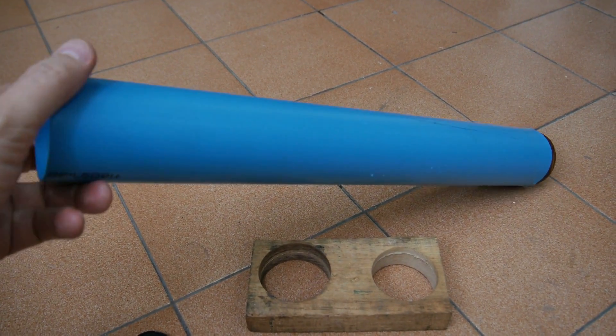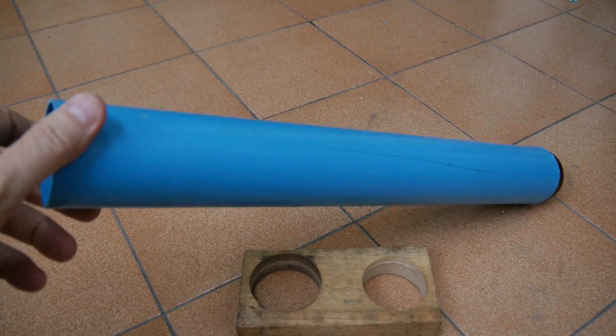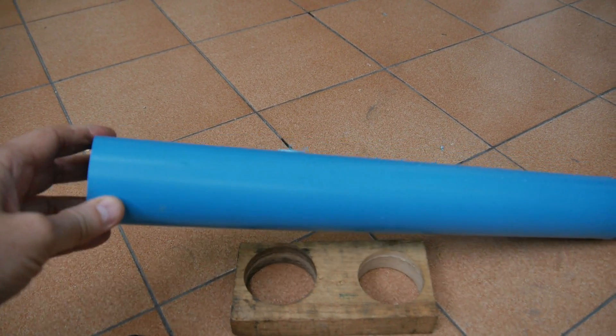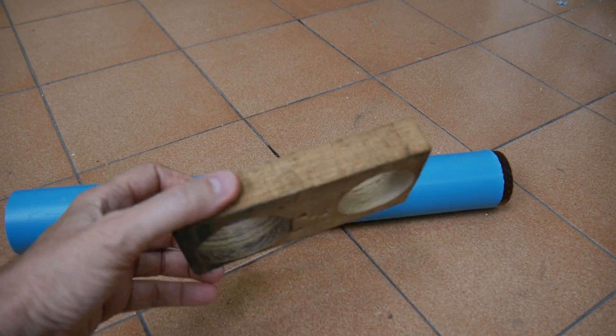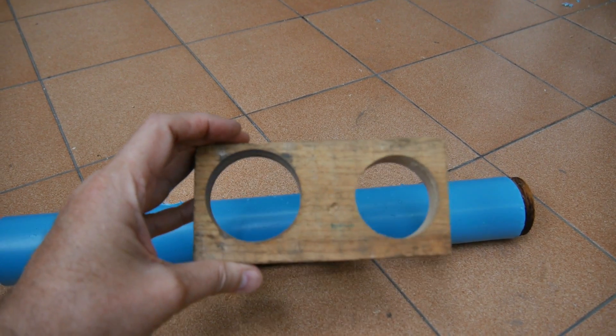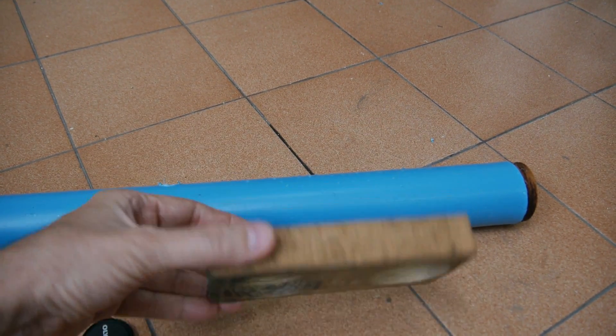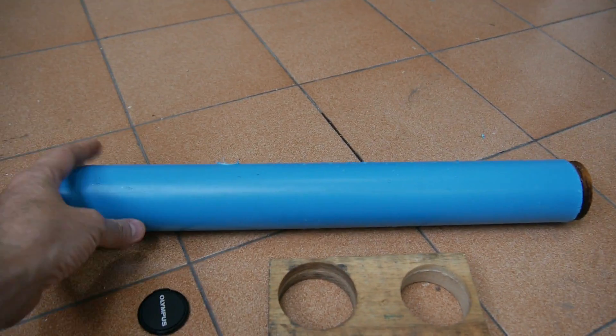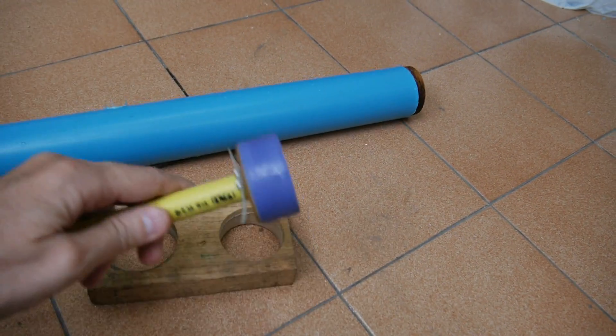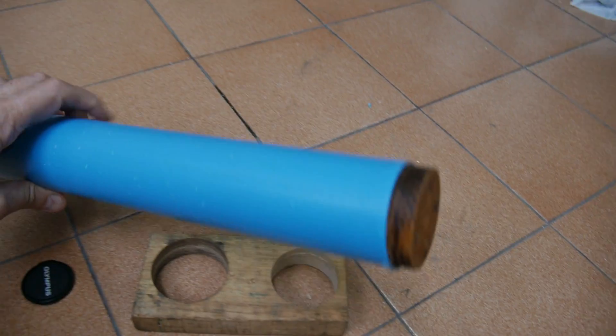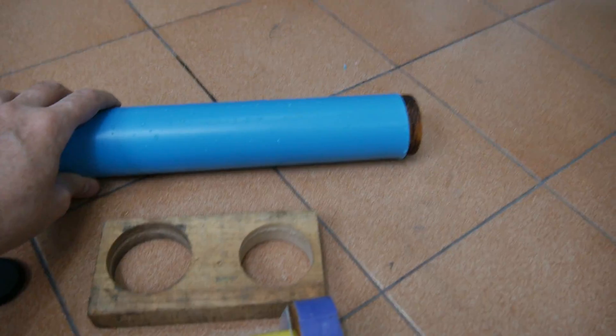So we have a piece of blue plumbing pipe. The length isn't really critical. We had a piece of wood. The size isn't really critical, but we had a hole saw to cut two holes out of. One's a little smaller than the other. One fits inside the pipe. That's the plunger. And then we have the bottom plug. That was the other hole. That's the bigger one.